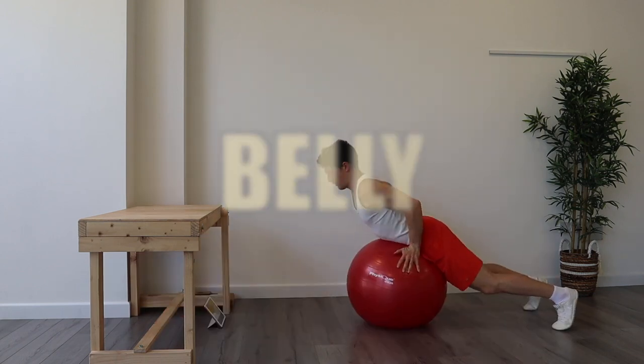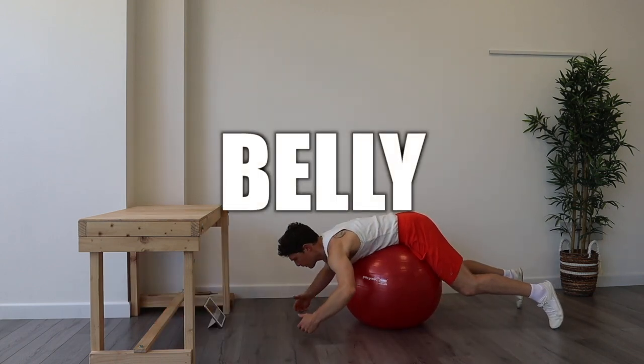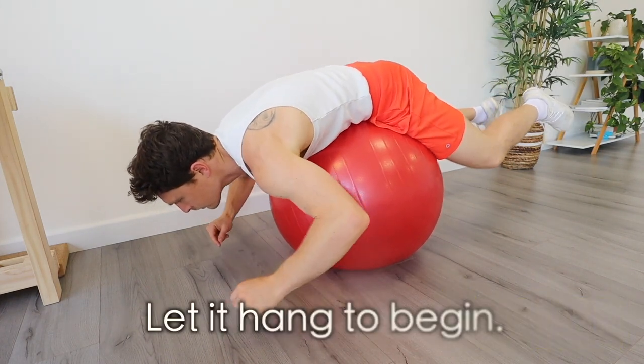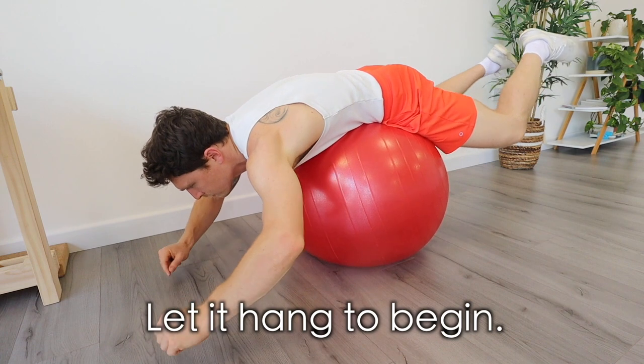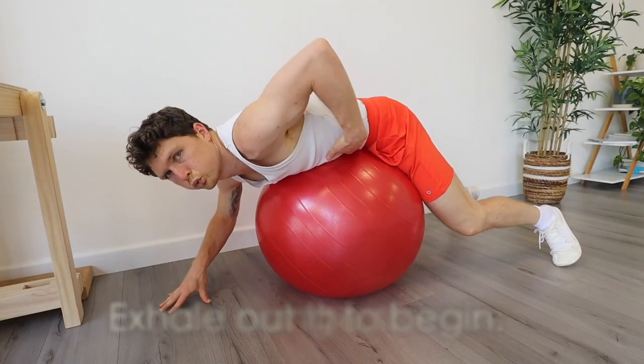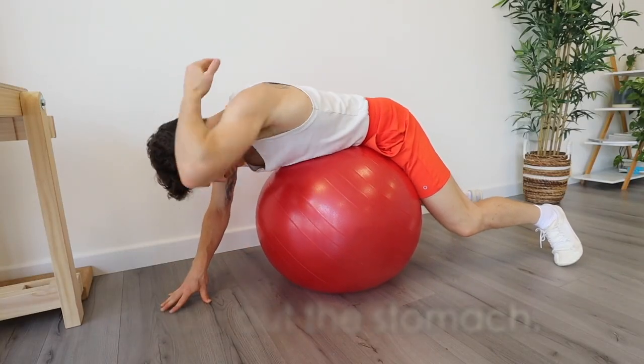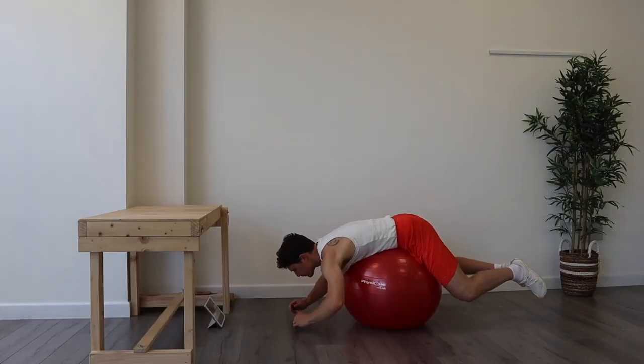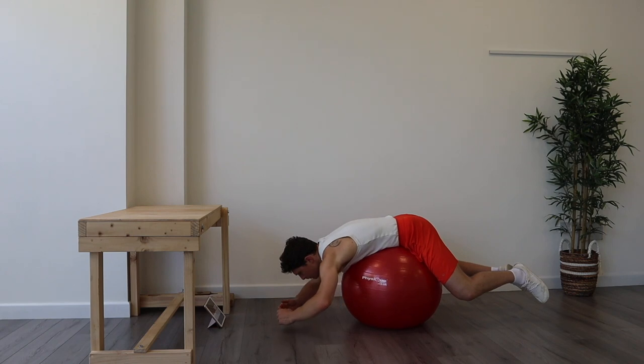After that, we're going to get back on the ball, this time on our belly for three minutes. When you begin, hang as much as possible with both the feet and the hands, using your fingertips or toes just to find the balance point. Exhale all the air out of your belly and try to breathe into the back of your rib cage. This works as a really good stomach massage and gives us a chance to practice breathing into other areas of our lungs.